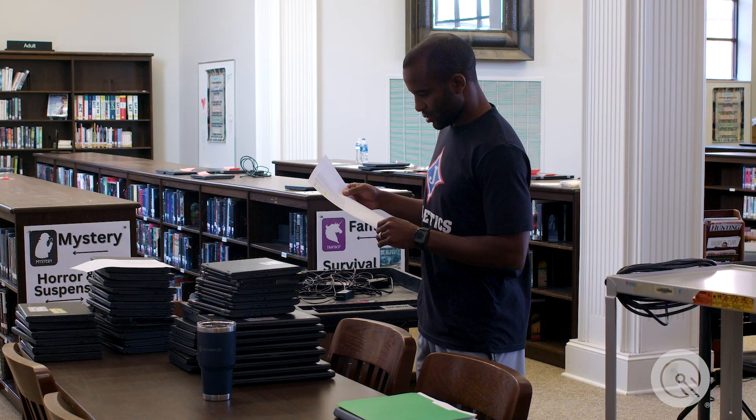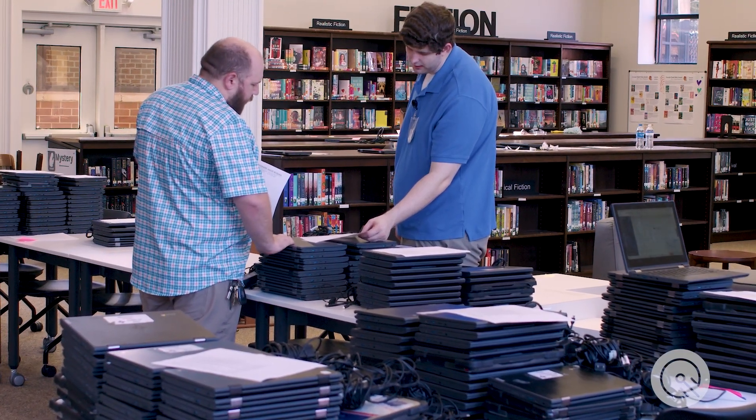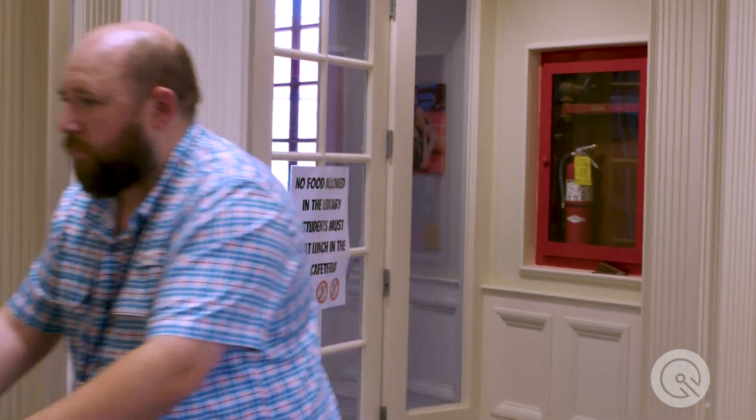Everybody takes a roster, they go through and they find their Chromebooks. They're going to cross-check a few lists — that student may have fees from last year, or maybe they didn't turn in a charger last year, and that may affect the equipment they're given. Then essentially we're going to take that and make these stacks of class sets. Our teachers are going to hand these devices out in class, the students are going to check over them, make sure they're functional, they'll sign off on them and then they're ready to go.